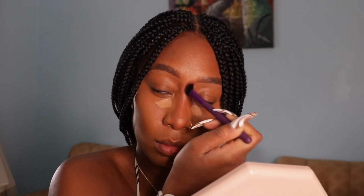I always use a smaller brush. Well, I try to always use a smaller brush to blend out the contour of my nose, especially if I have concealer sitting. I left the concealer until last just to help it get a little bit tacky, which helps again to control the spread of the concealer so it's not going anywhere I do not want it to go.